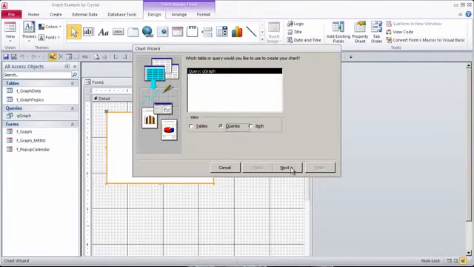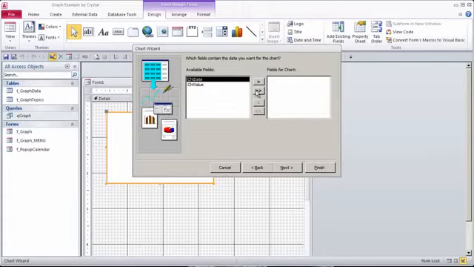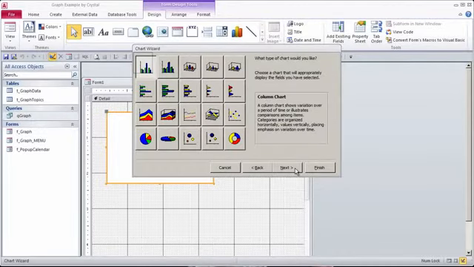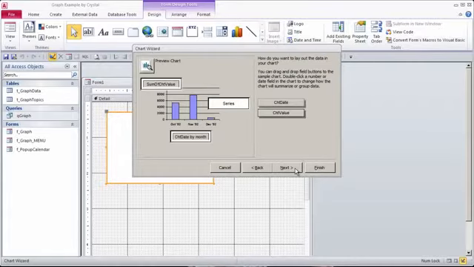Go to the next dialog box, move both of the fields onto the fields for the chart. And next, and now comes the style. I'll just stick with the default. Next, and this actually can be changed. It's easier, I think, just to change the row source than it is to change it here. So we'll leave it here.